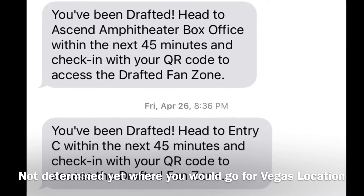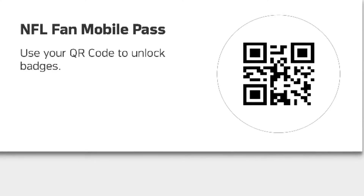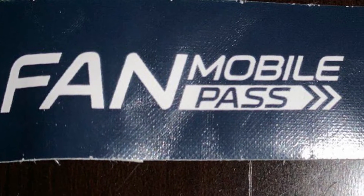It'll then give you a question of how many people you want to bring with you — I believe the option is up to four people. I normally do four just in case I have a friend or meet another Bucks fan who's interested in getting into the second tier of the draft. Once you get selected, it will send you a text. You have to go over to a specific area after you get that text and they scan the QR code on your app, then they give you a wristband. Then you go through security through a back entrance away from the majority of where everyone is.